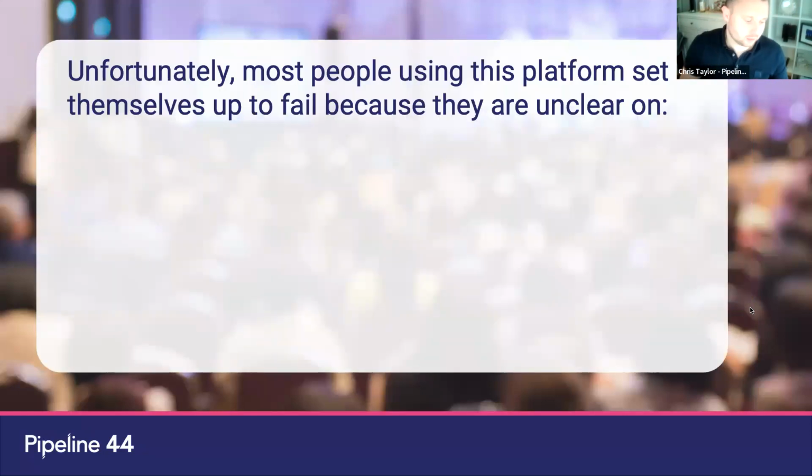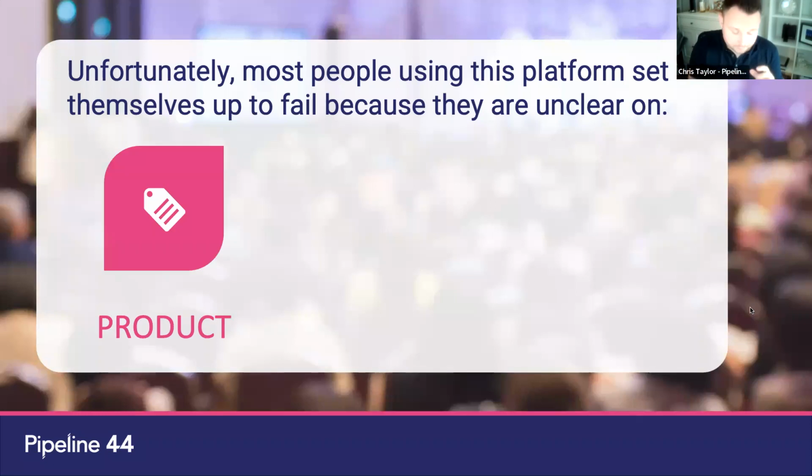Unfortunately, and I don't want to be the bearer of bad news too much today, I feel like I've said unfortunately quite a lot. I'm not doing that to upset you. I'm doing it because I want to be really honest and truthful about what's working. Most people using these platforms set themselves up to fail. Normally it's the opposite, right? When you're trying to get people to work with you, it's got to be about positivity and success. Actually, most people don't see results because they're doing the basics wrong. There are 3 specific things that people need to get clear on, which I'm going to touch upon today, and I'm going to show you why it's so important.